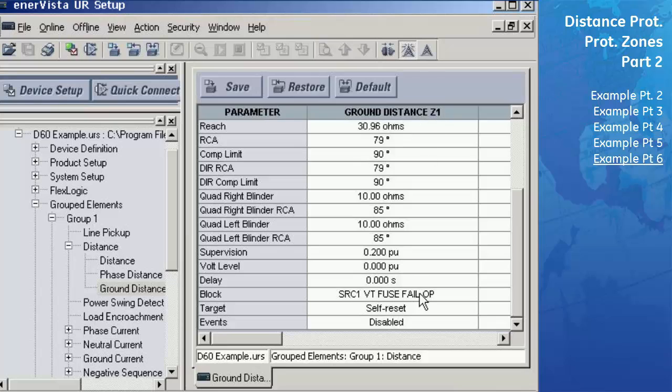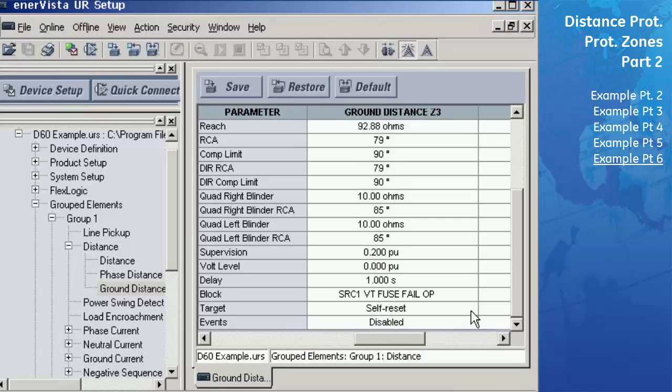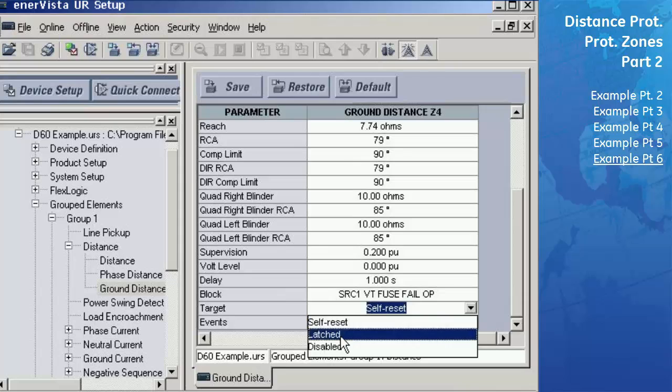Set the target for each zone to Latched and events to Enabled to enhance troubleshooting. Then save these changes to the file.